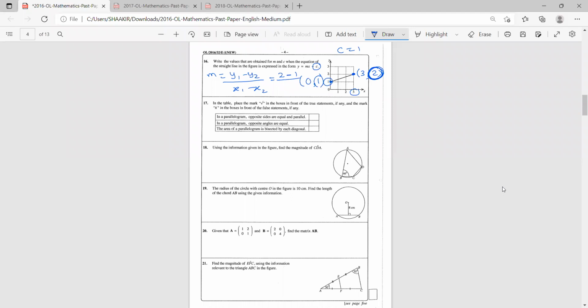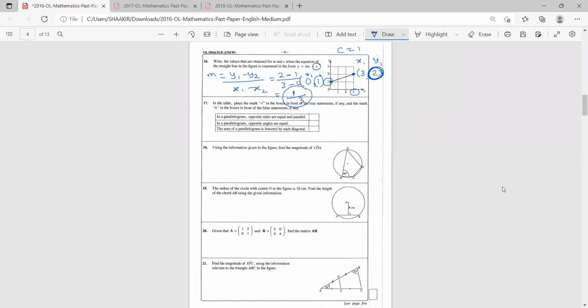And let's go to the x. So now I took this as y1. If I take this as y1, children, then I have to take this as x1. You can't take this as x2. You can't exchange it. So this is 3, and here the x2 is going to be 0. Changes between y coordinates over changes between x coordinates, which means y1 minus y2 over x1 minus x2. So here 2 minus 1 divided by 3 minus 0. 2 minus 1 is 1, 3 minus 0 is 3. So that means, children, the gradient is 1 over 3.